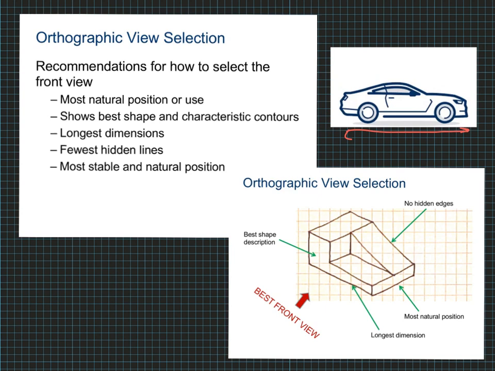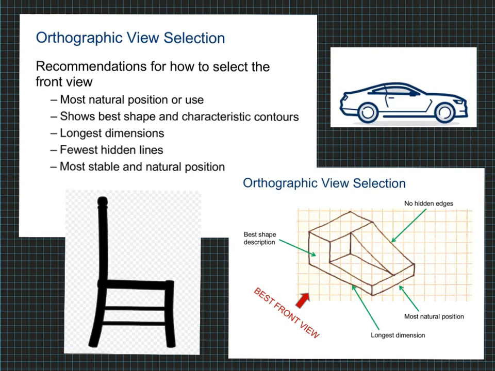Now, earlier in this, we were talking about a chair. So way back in that, and it was like the 3rd slide or something like that, we showed a chair. And the front view of the chair was the front of the chair. So again, if I were to start sketching out a chair, I would not sketch, like there's the back of the chair, there's the seat of the chair, and there's a leg, and there's a leg. Does that look like a chair? Absolutely not. I'm a terrible artist on the iPad. But I wouldn't draw a chair like that. Instead, I would draw a chair like that. Something that actually represents the chair.